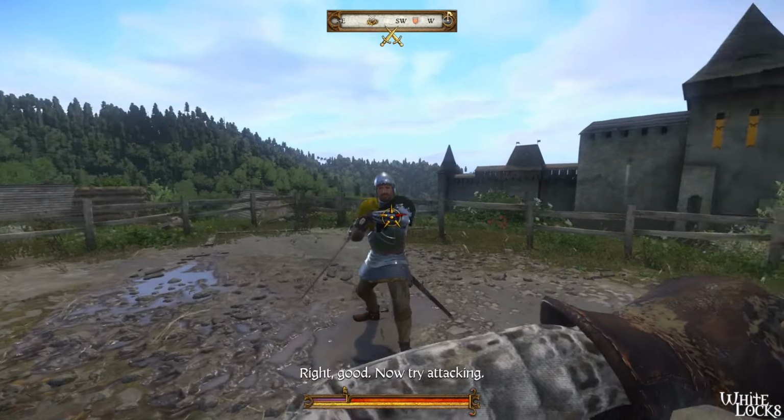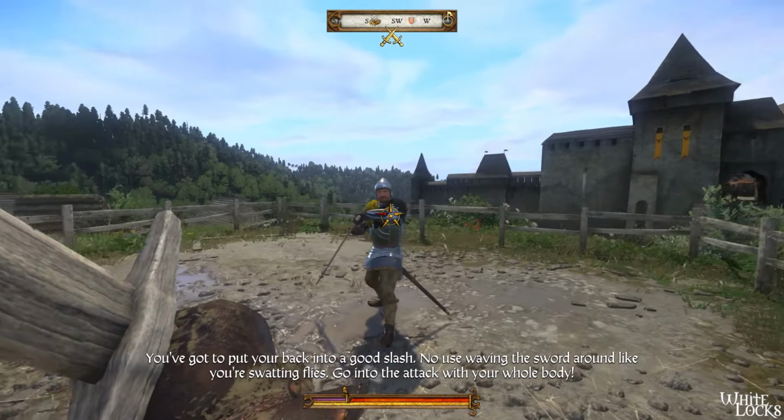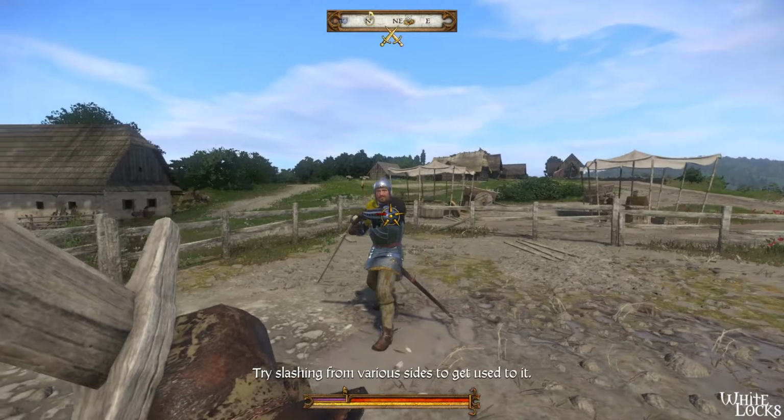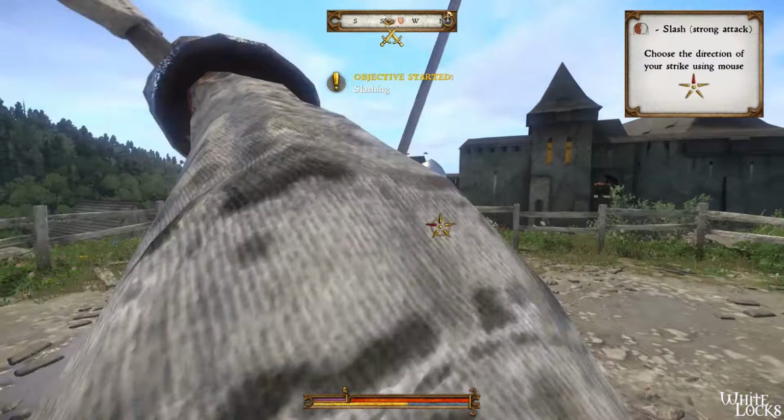Right, good. Now, try attacking. You've got to put your back into a good slash. No use waving the sword around like you're swatting flies. Go into the attack with your whole body. Try slashing from various sides to get used to it. Good. That pointy tip isn't for decoration. Try stabbing me with it a few times. Well done.